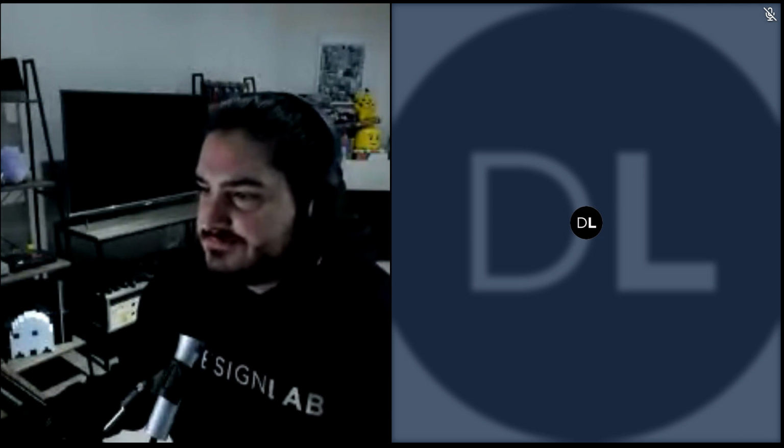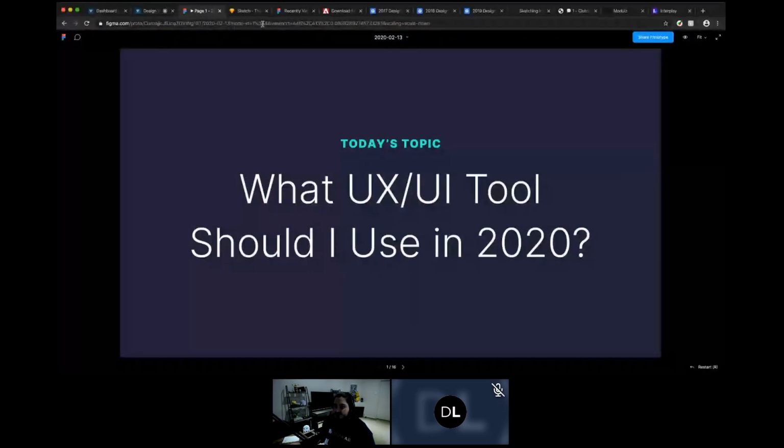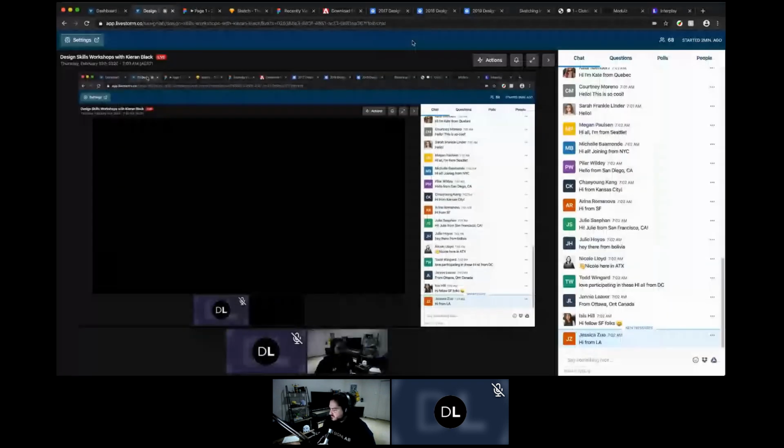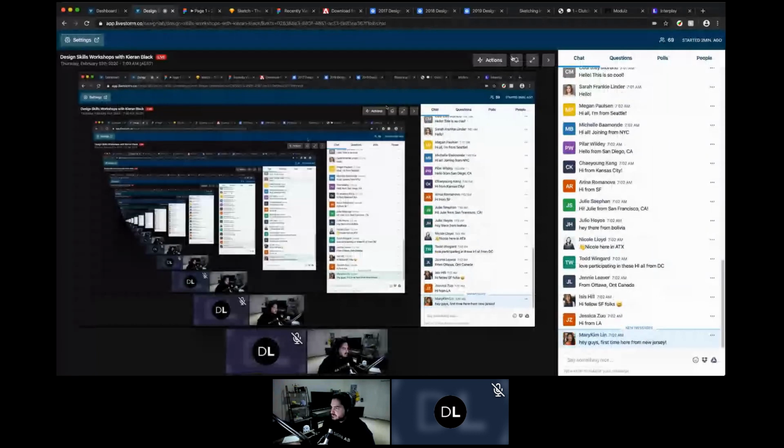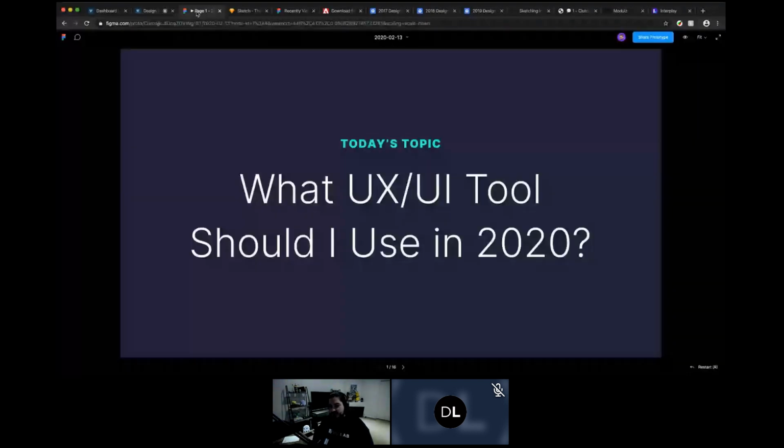So I'm going to enable my screen sharing and get my application window here. And I'm also going to switch it over to Figma. All right. And one last thing is I'm going to mute my notifications so I can keep getting that little popping sound. All right.